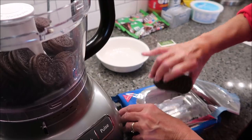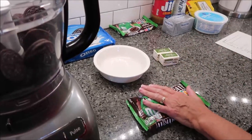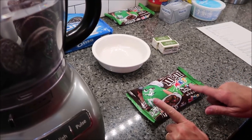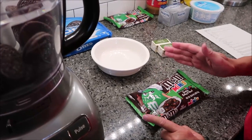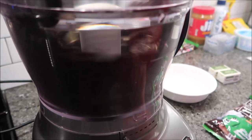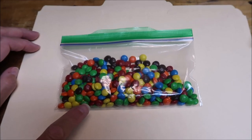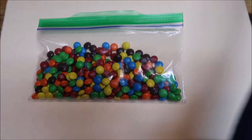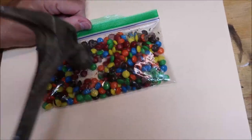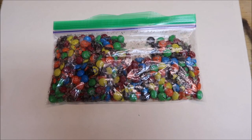In addition to melting the butter and breaking up the Oreos, I'm also going to be breaking up a third cup of M&M's — I'm going to chop these. I might put those in a little Ziploc baggie and bang them to chop them up. I measured out a third cup of M&M's, put them in the Ziploc bag, and I'm going to take this old hammer and crush these. I think that'll be good enough — it'll be a good addition to our crust.